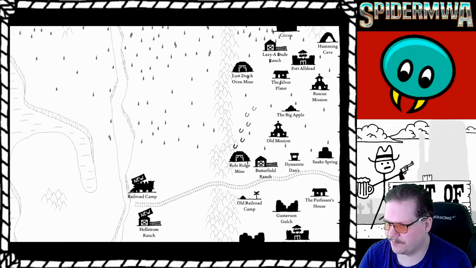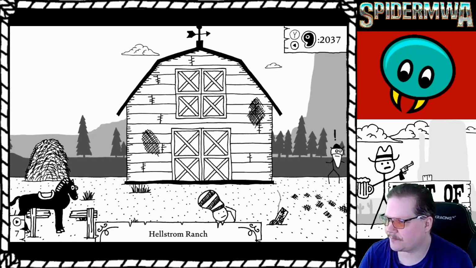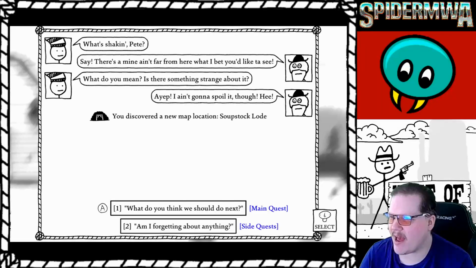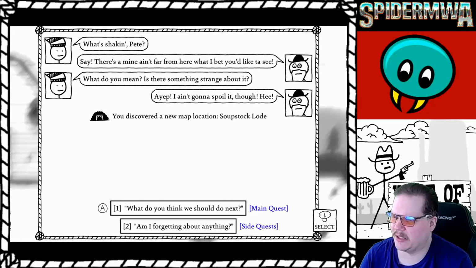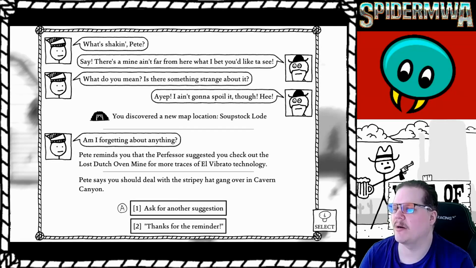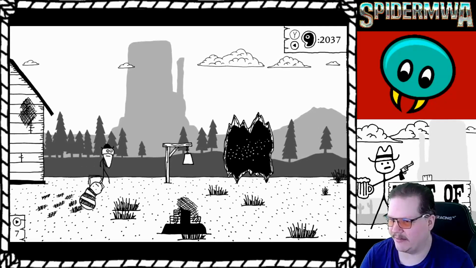Go there now! No, that's one of the new locations on the map. Okay, on the other map. He's got something important to say. What's shaking, Pete? I fall from here. That's what I bet you'd like to say. What do you mean? Is there something strange about it? I ain't gonna spoil it, though. I'm sure it's gonna be a load, alright. Any side quest? Professor, another one. Should deal with the stripy hat guy and the cavalry canyon. That's what I was supposed to go do, but I want to go get the map rolling.